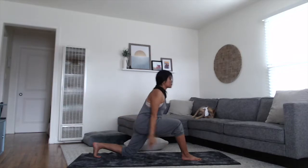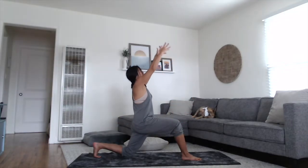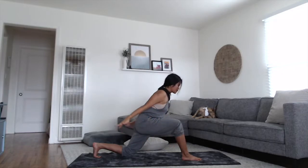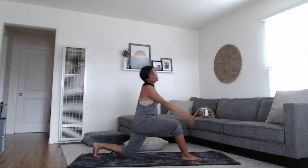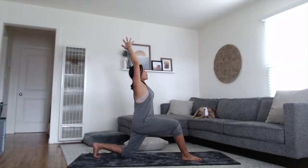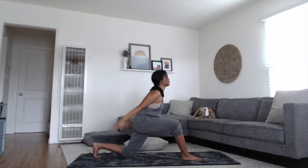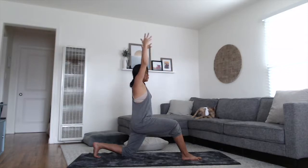And again, inhale, sweep the arms up, reaching the palms up. Option to touch your palms if you can keep the shoulders relaxed. Exhale, heart forward, sweep the arms back. And one more with the breath. Inhale, sweeping the arms up. Exhale, heart forward, sweep the arms back. Inhale, reach your arms back up towards the sky. And then we'll move into a twist.